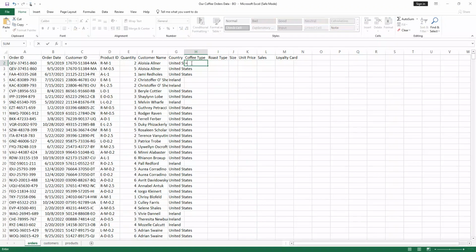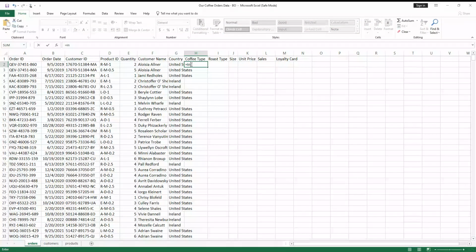To do this, we will use the index. Let's try that. We'll have index. For the array, if I might explain the index, you pull information from an array based on a row and a column.